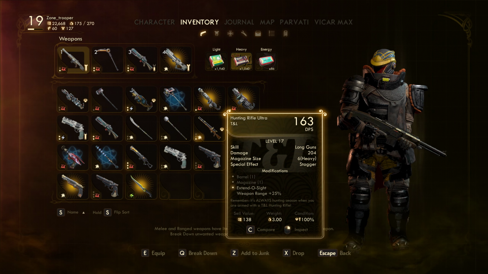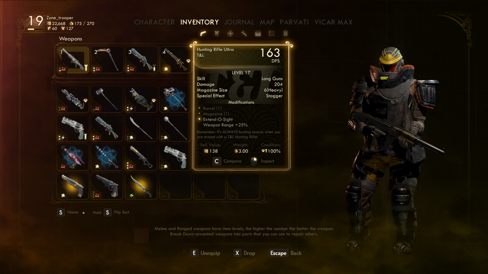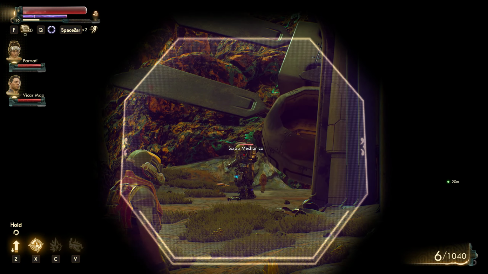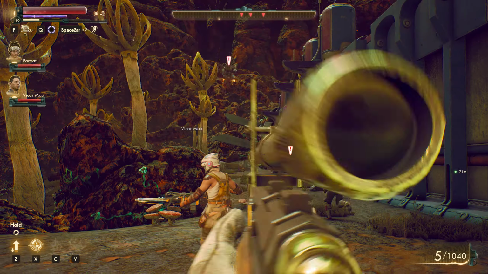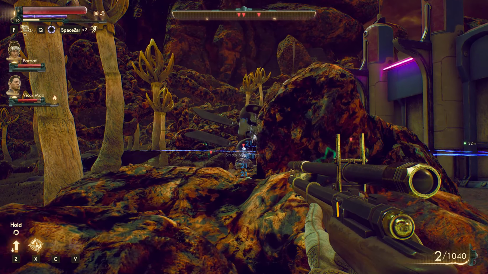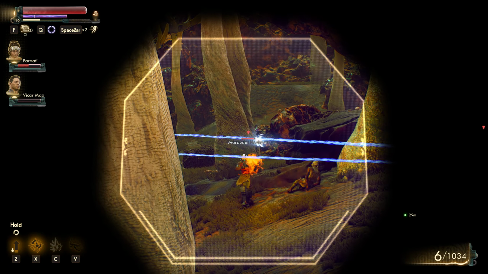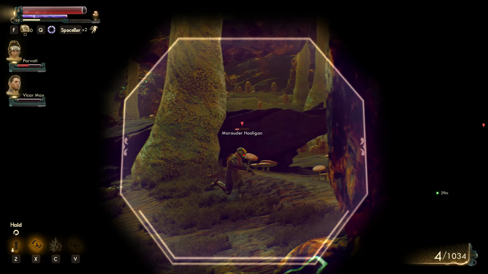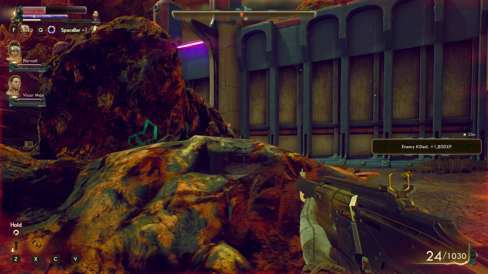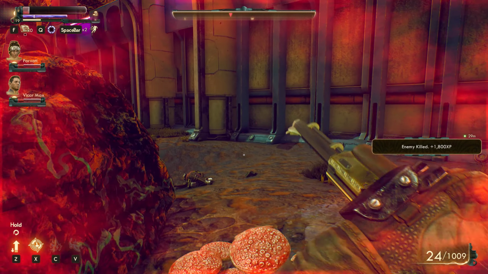Oh, wait a minute. Yeah, so Ultra Hunting Rifle now. This Ultra Hunting Rifle has 204 damage, and it has a better sight and weapon range. So let's see how well it'll do against this mechanical friend that we got here. Who would like to die first? Now, he almost nailed me.